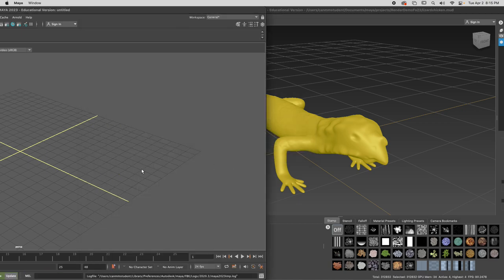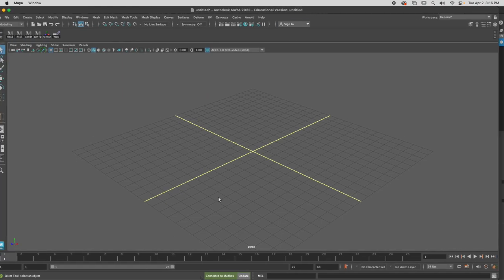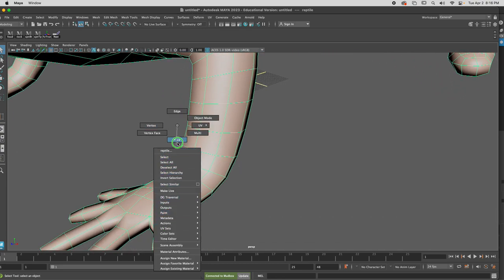Send the base model. Can we send the current? The current, you could, okay, if you send the current, I'll show you that too. It's going to be huge. I managed to do it. When you select it, it'll be super dense green. Let's just delete one set of faces and see what happens.